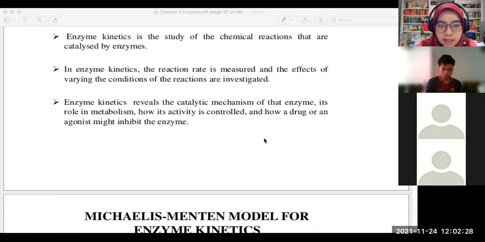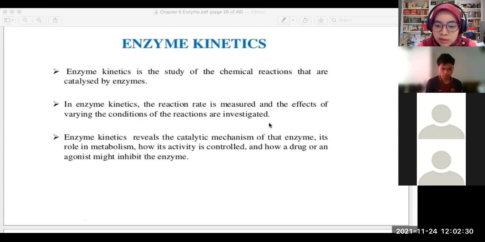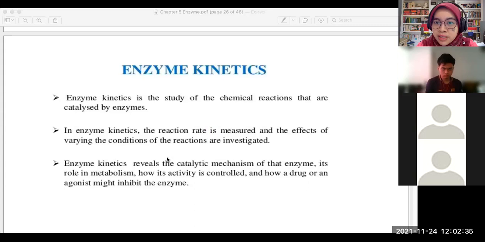For example, I would like to share an overview of why enzyme kinetics is important. Nowadays people are taking supplements, eating vitamins and all those supplements. Maybe some have encountered whitening products. What's important for us to understand is that whatever we eat, for example the supplements, can affect the enzymes in our body. Some drugs, supplements or vitamins that we are taking may affect the reaction rate of our enzymes.